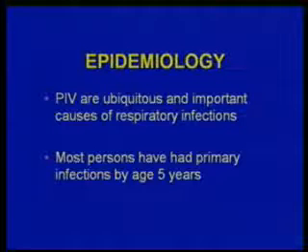Now, these are such important viruses that they are present everywhere around the world and very widespread, and most people have had some sort of infection. Whether it has been a clinical infection or a subclinical infection, everyone has had a taste of parainfluenza virus before they've turned 5. And this is pretty universal around the world.